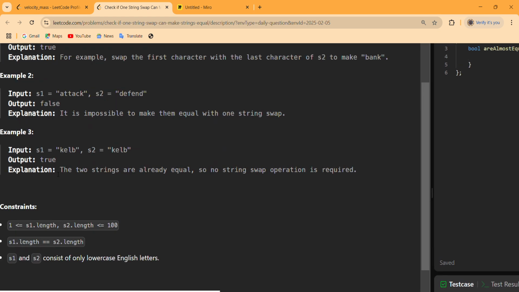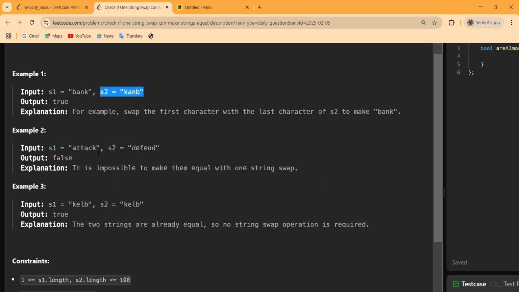Example number 2 states that S1 equals "attack" and S2 equals "defend". In this example, we can see that numerous characters are different in both strings.